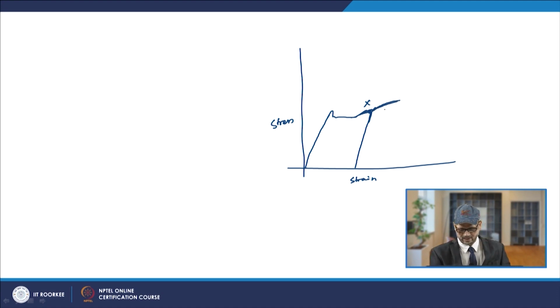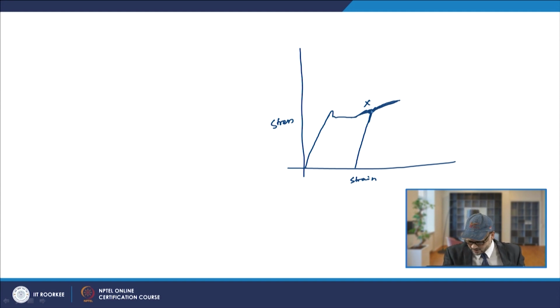So, what you see is that once you do the reloading, the yield point which you saw in the earlier case does not appear this time. It is expected, and it has been found, that in this case the dislocations are thought of as being torn away from the atmosphere of carbon and nitrogen atoms. For that reason, the yield point is not observed in such a case.